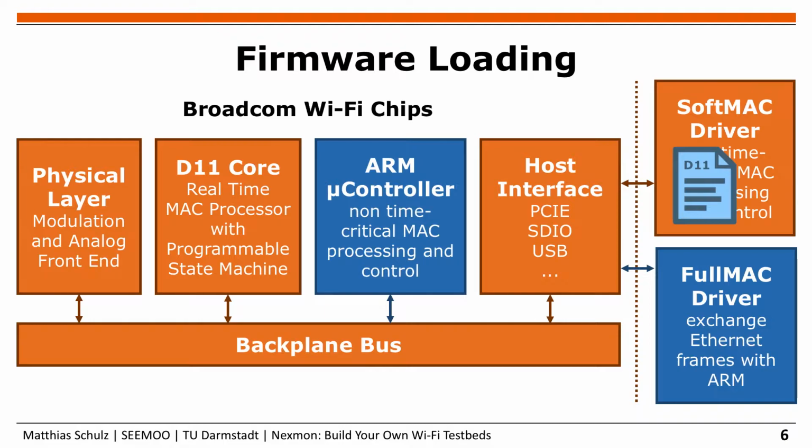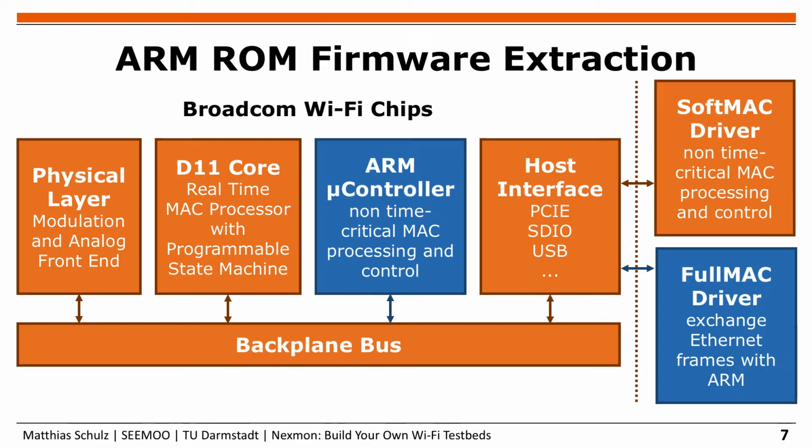Using the softMAC driver, you can only load the firmware for the D11 core. If you want to load the firmware on the FullMAC driver, you normally only load the firmware for the ARM processor. But in this firmware is the D11 core firmware embedded. So after loading the ARM firmware in an initialization phase, the D11 firmware will be loaded into the D11 core, and that means with our Nexmon framework you will be able to modify both firmwares for the D11 core and the ARM core and run whatever applications you want on the chip.